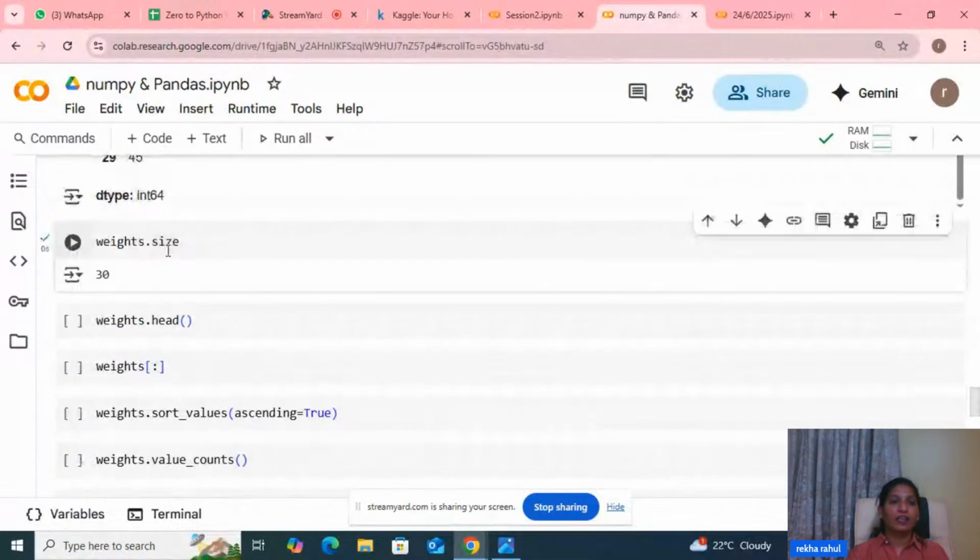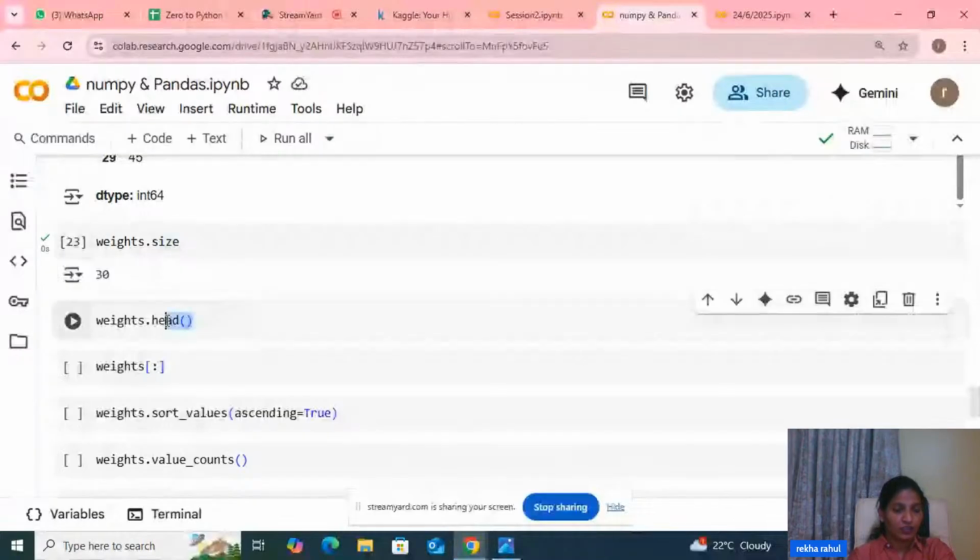Similarly, you can try out shape. As it is a single dimension, it will give you 30 only. And let me tell you some more functions here. Weights dot head function. In pandas, whenever we have data with a huge number of elements, right now we have data of only 30 elements.